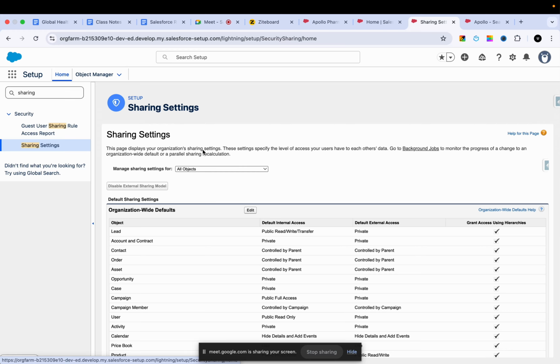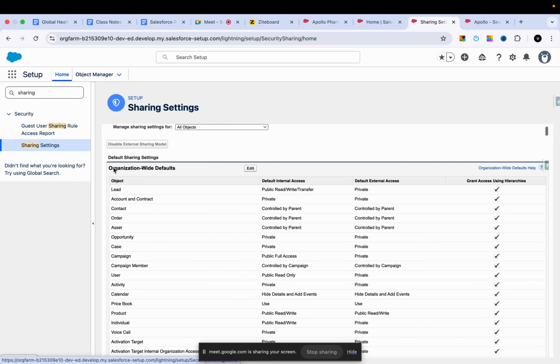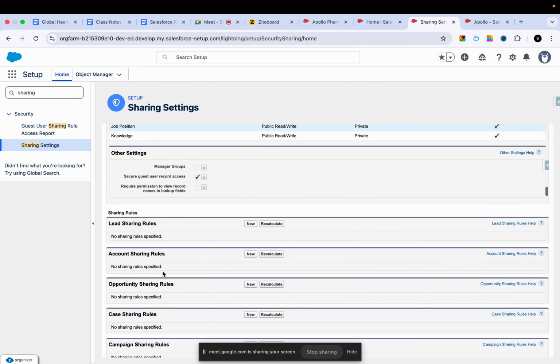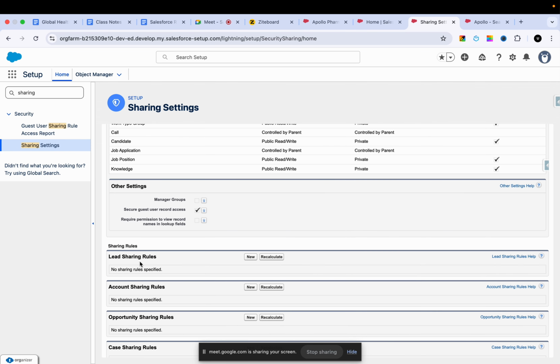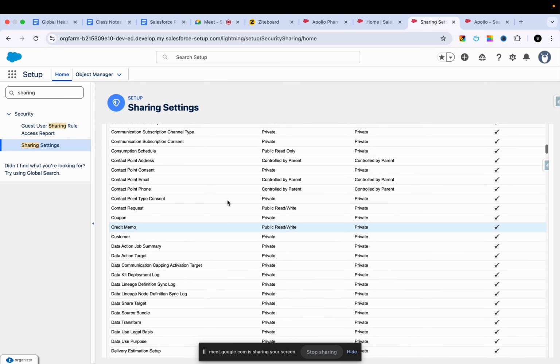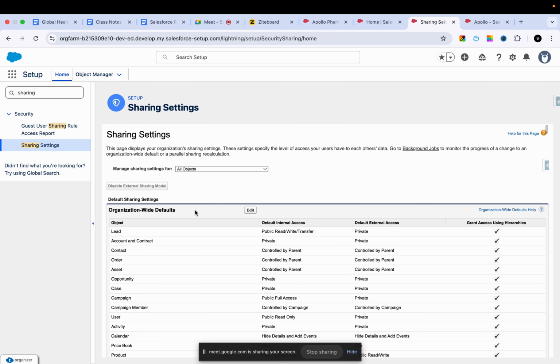So when you go to the sharing settings, you will see organization wide defaults and also some sharing rules. Sharing rules, we will see these sharing rules also in later classes. Now we'll see about OWD.